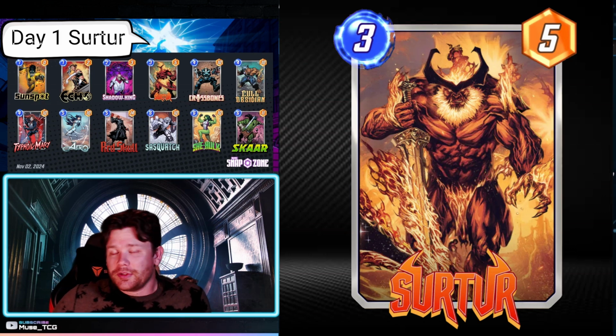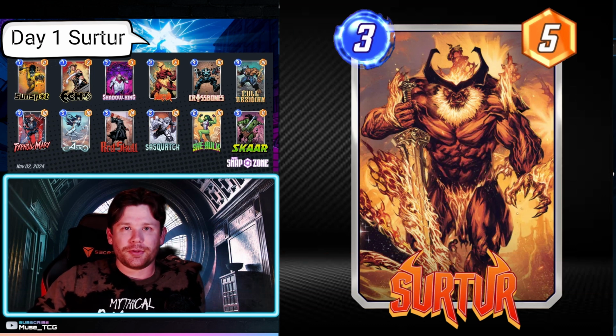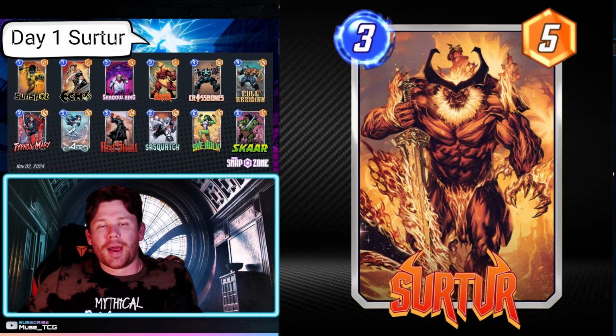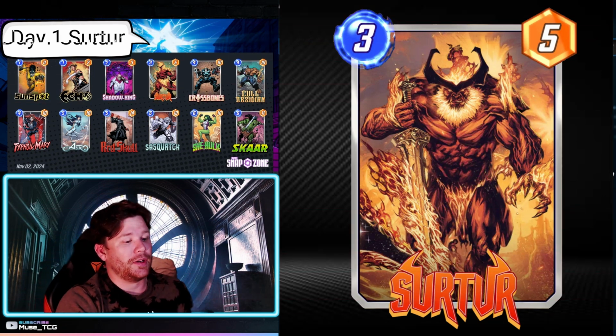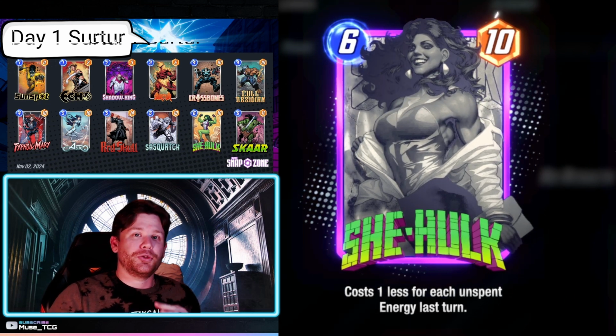So Surtur, he is a 3/5. After you play a card with 10 plus power, this gains plus 3 power. So how are we going to build the deck? We're going to build it around 10 power cards. The deck we have here is mostly pool 1, 2, and 3 cards with 3 series 5 cards, not including Surtur. So this is kind of your build 2 deck.